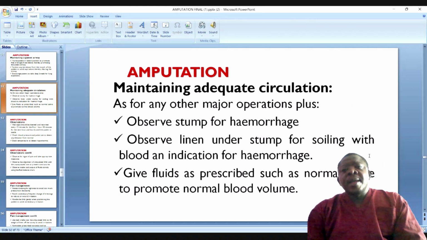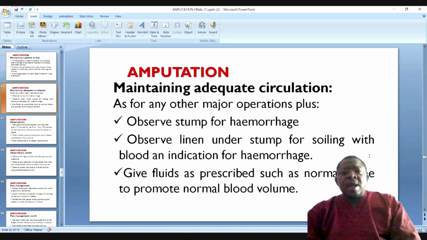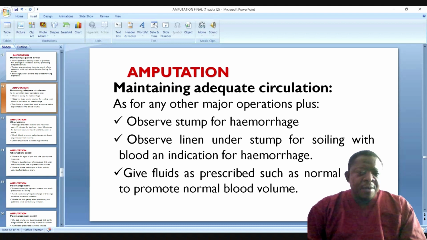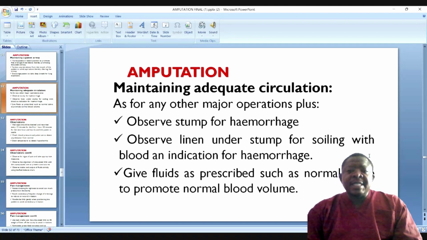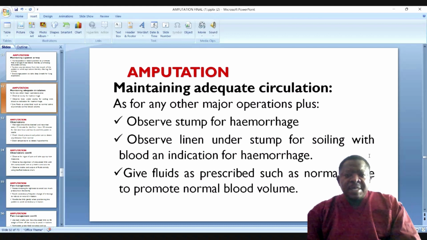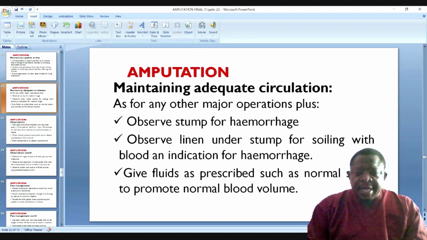Okay, so post-operative pain management, we have mentioned some drugs. Prevention of infection: use clean or aseptic techniques when dressing the patient, administer prescribed antibiotics, which also prevent infections, and changing of soiled linen will prevent infections. Post-operatively, exercises are also important, and you can involve the physiotherapist to teach patients appropriate passive exercises to strengthen muscles.